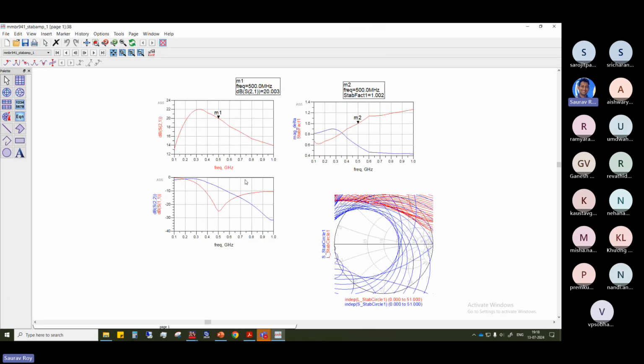When all are done, you have to do the calculation again at every step. You have to remember to check at every step the matching as well as the stability and the gain. Here we checked again after doing the matching, and the stability is still there because it is at 1.002. And for reflection, as you see, S11 is quite good. S22 is at the brink, but it does not matter much because S11 is at the port where the input will be going in. So this is quite good.